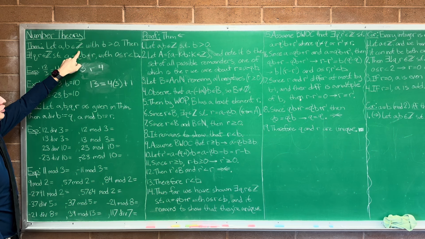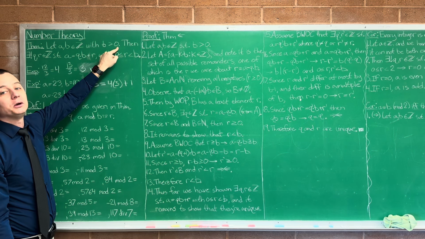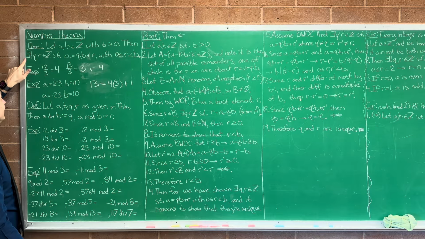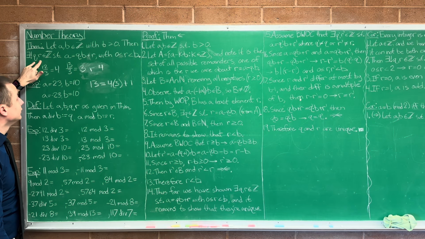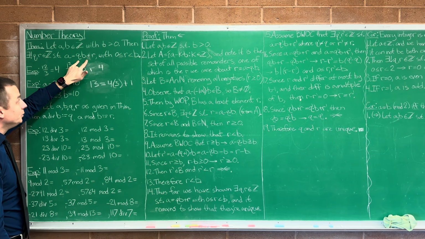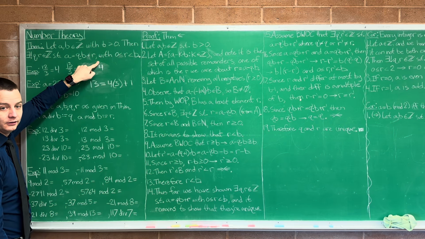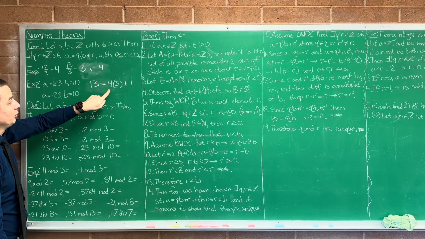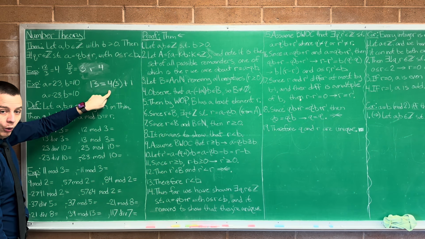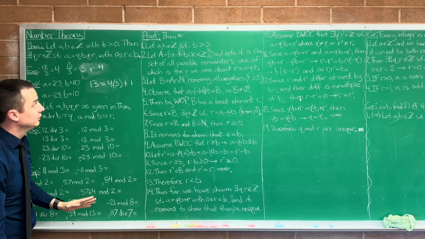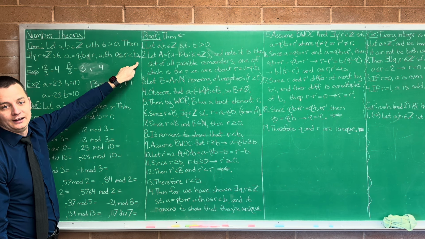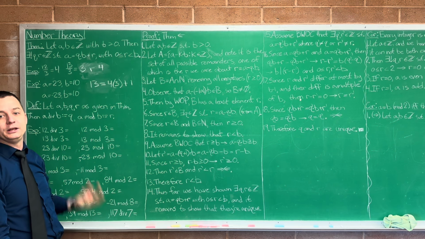So let's read it and make sure it makes perfect sense. Let A and B be integers with B greater than 0. We're essentially looking at A divided by B. That's the intuition. Then there exist unique numbers Q and R such that A is equal to QB plus R, our remainder. Q is how many times B went into A. Down here, our Q was 4, because 3 goes into 13 4 times. So Q is our quotient, and R is our remainder. Our remainder has to be between 0 and B. It cannot be B. It has to be smaller than B. Otherwise, we could have pulled another B out of it.